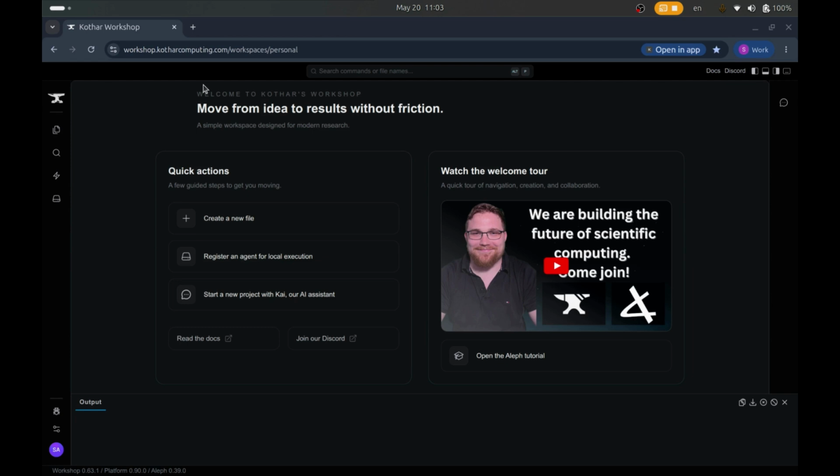So just to be very clear, this is our browser. It's a browser platform where you can run Aleph code, but it doesn't necessarily run on the browser. So what we have is something called a compute agent, not to be mistaken with an AI agent. It's just a piece of software that helps you execute code. And it helps you install it as well, so you don't have to do anything. You just run some simple commands. And from there, you can execute code on different platforms from one single place.